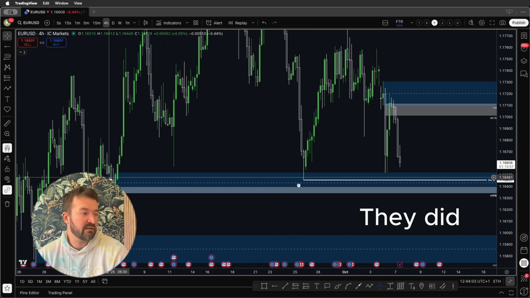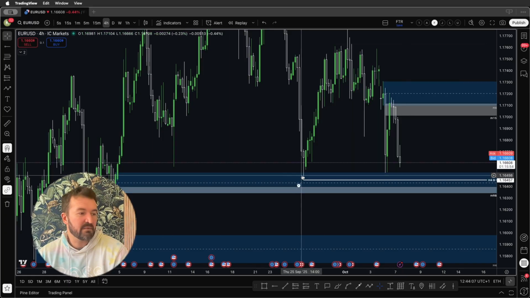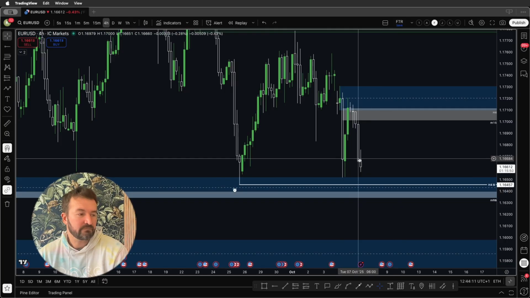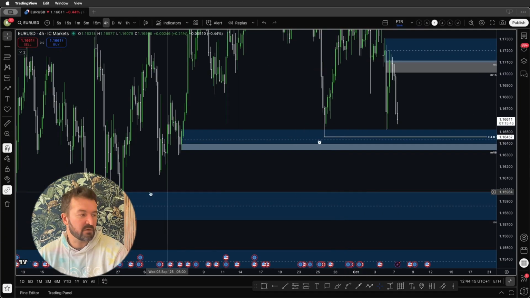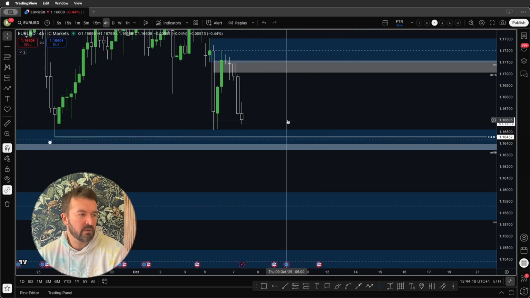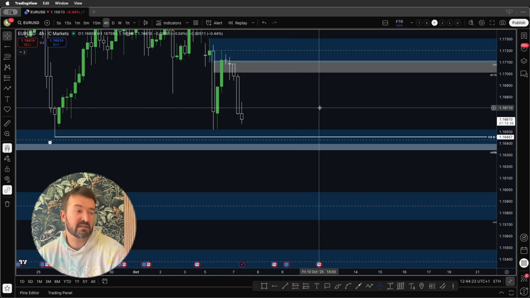In addition to that, this H4 has been tapped once, twice. It will probably go now. So I would expect us to break below here and get down to at least this one. Again, that looks fairly structurally strong, and I wouldn't be surprised if it's the one that we were looking at on the daily. Oh, it's not. 60 pips, 62 pips away.